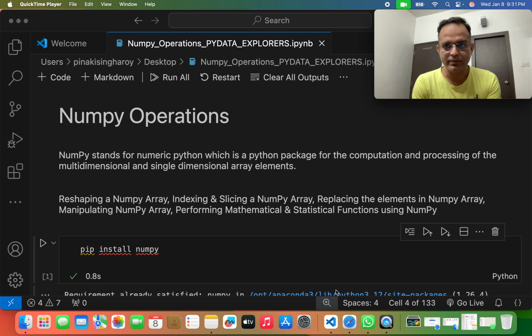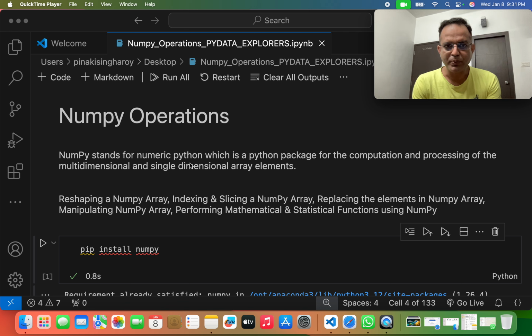So today I am just present here to discuss the NumPy operations. Basically, we have to know why NumPy and why it is important today. Why NumPy? But what is NumPy? To know that, we can read this line.